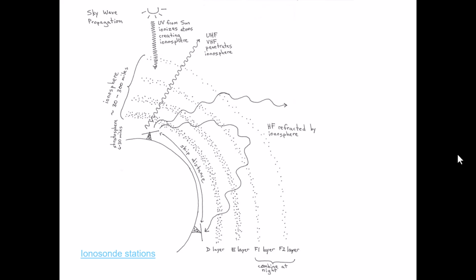The next question asks, what's the approximate maximum distance along Earth's surface normally covered in one hop using the E region? The E region is much closer to the surface of the Earth, so it's going to be a smaller distance. The answer is 1,200 miles. The next question asks, what happens to HF propagation when the LUF exceeds the MUF? Well, if the lowest usable frequency is higher than the maximum usable frequency, then skywave propagation is not possible. So the answer is propagation via ordinary skywave communications is not possible over that path.